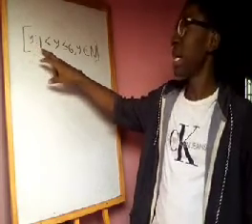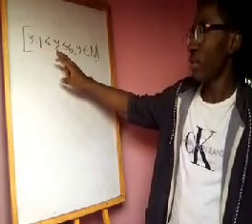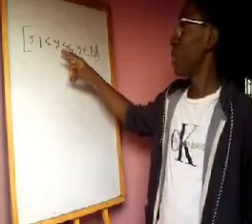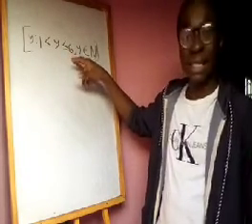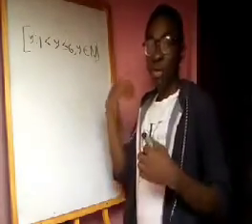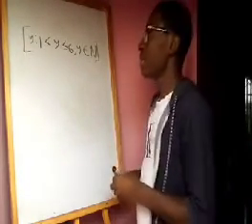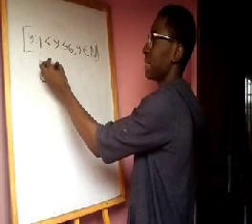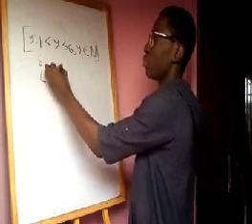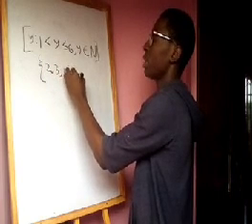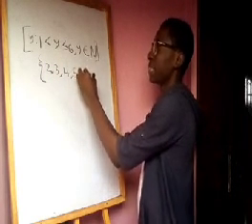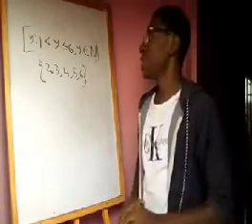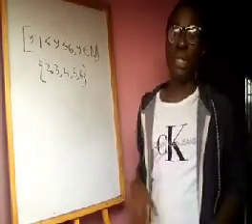y, such that 1 will be lesser than y. That means y will be greater than 1, but y will be lesser than or equals to 6. So what that means is y is greater than 1 but lesser than or equals to 6. That means y can't be 1 but y can be 2. So we can list the set as this: y can't be 1, it can be 2, it can be 3, it can be 4, it can be 5, and it can be 6, because it said y is lesser than or equal to 6. So this is how we build a set from set builder notation.